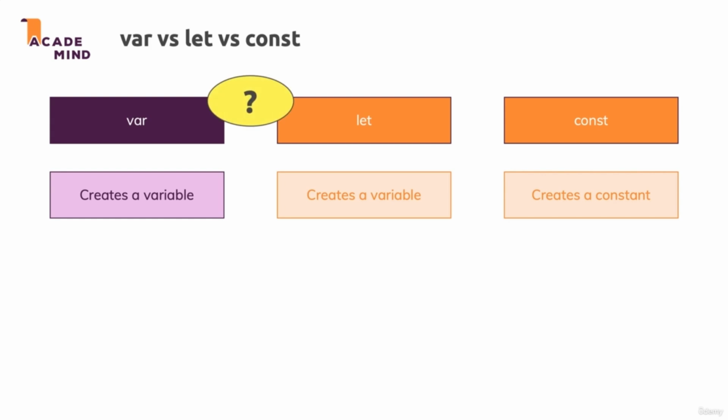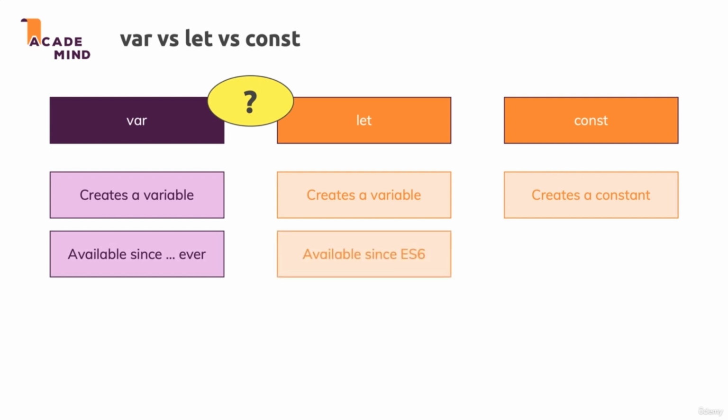Which of course raises the question, why do we have var and let? If they do the same, why do we need these two different keywords? Well, turns out they don't exactly do the same. Now let's first have a look at availability. And there, var has been available since ever. This is the way to create variables since JavaScript exists, essentially.